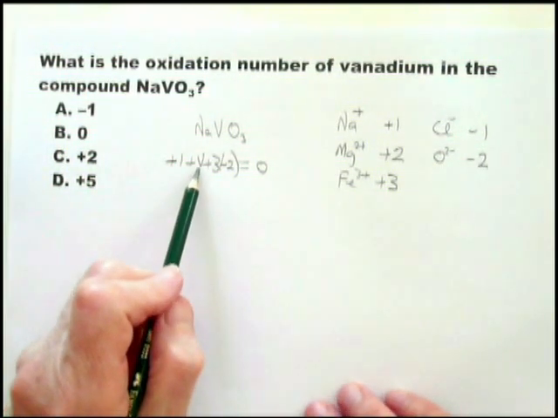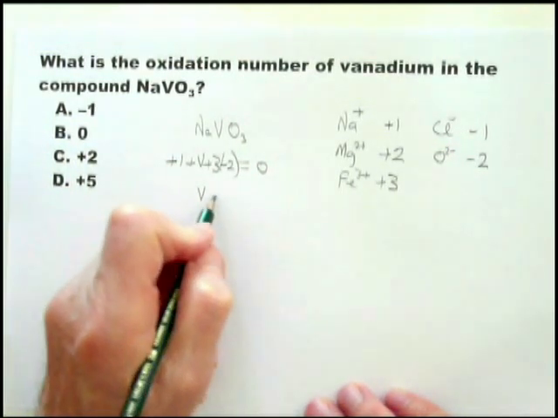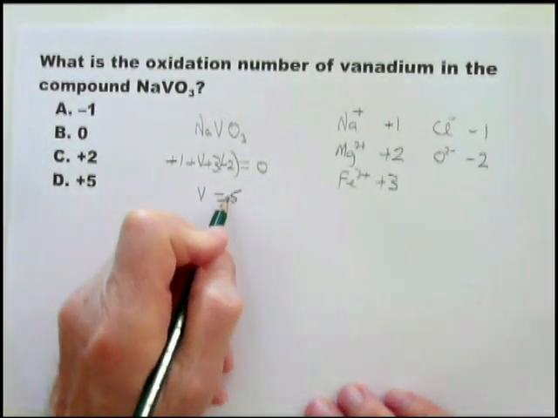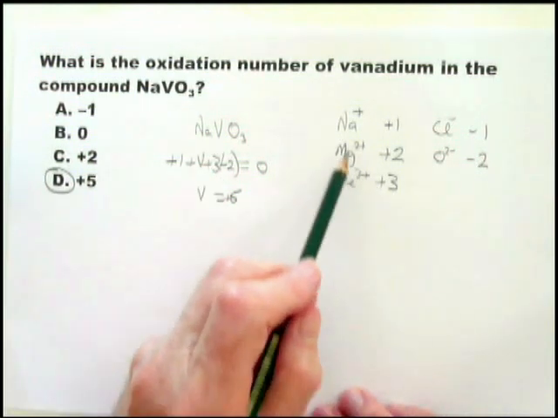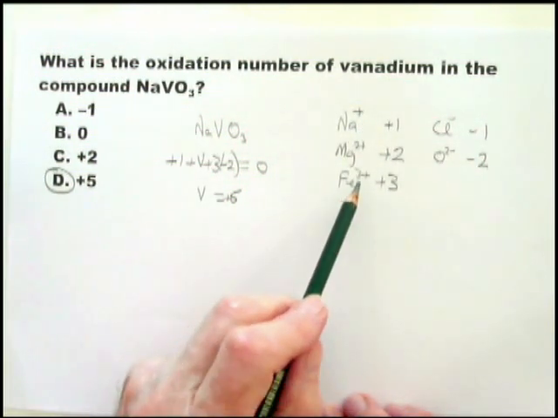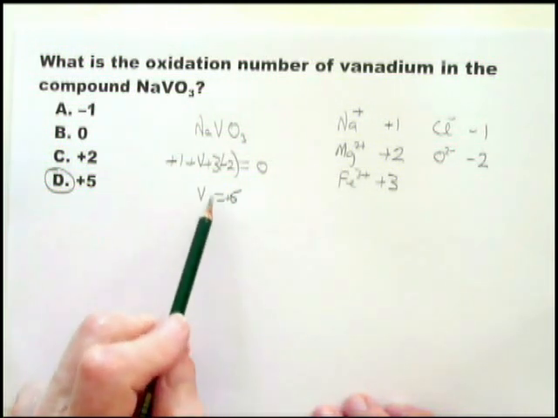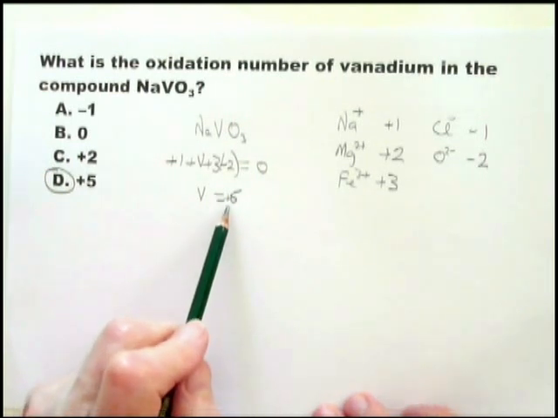Let's go back to this calculation, and we have V equals +5. So we come to here. And if these numbers and these concepts are in your mind when you're doing this, then you can actually do this calculation in your head. You don't need to write anything down. And again, it can be done quickly.